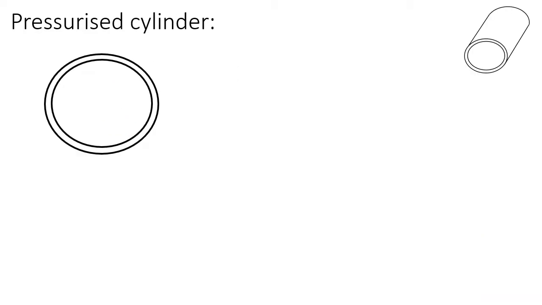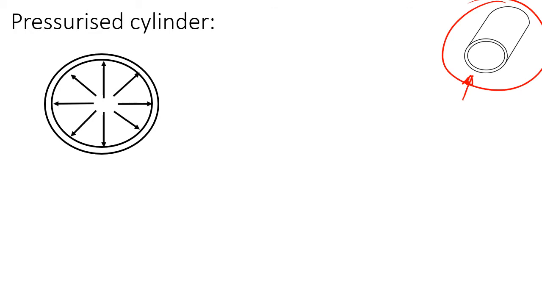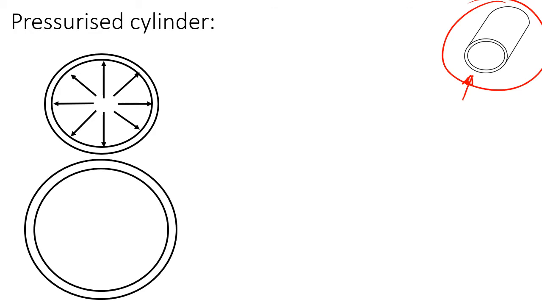If we have our pressurized cylinder here, little diagram up on the right, and we look along the axis of the cylinder, then we will see obviously a ring like this. And then if we put pressure on the inside, well, it's probably self-evident. If we do that, then the diameter of that pressure vessel is going to increase, and there will be an induced stress in the walls of that vessel.